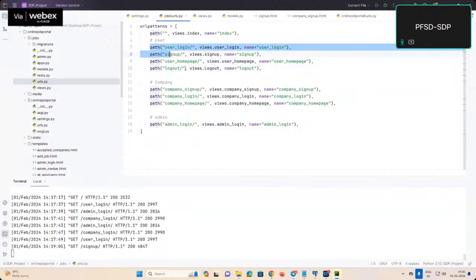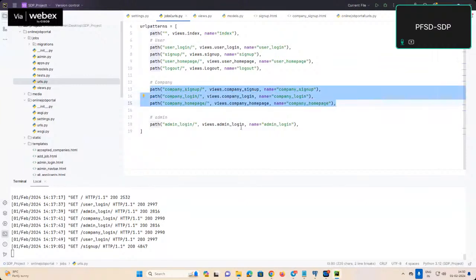So user perspective, I implemented only 4. Company perspective, company sign up, company login, his home page. Only 3 functionalities. For admin, login only. So we will check it later.